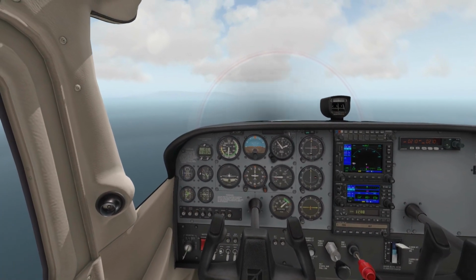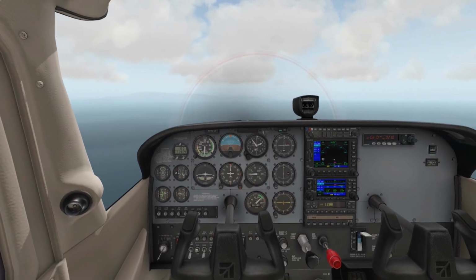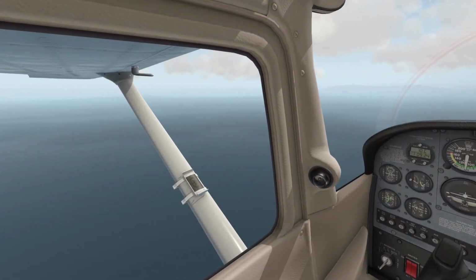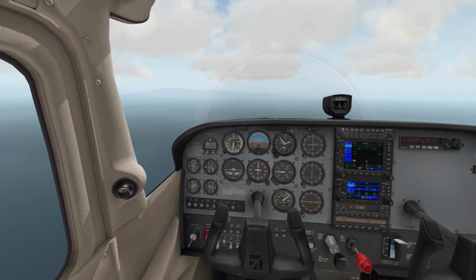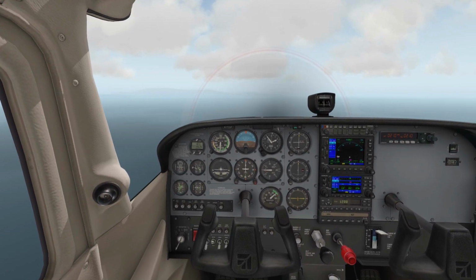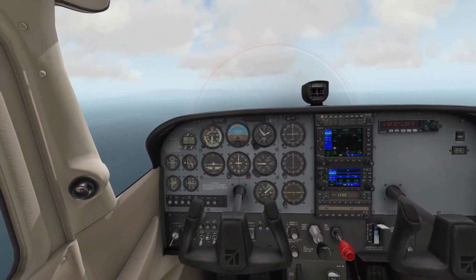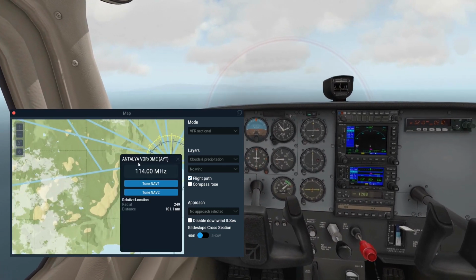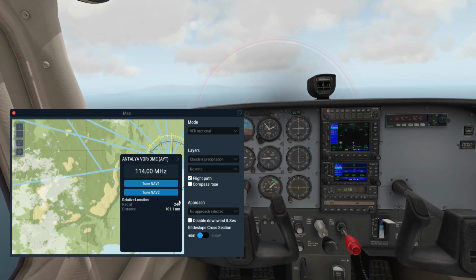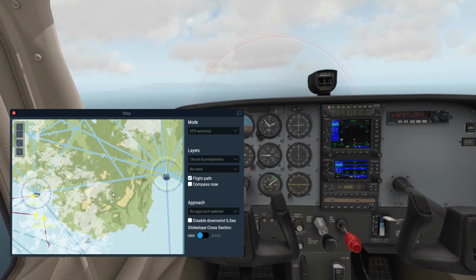Right, we can see the coast quite clearly now. Over there. In fact, there is the actual coastline. What I might have to do is climb up to about 6,000 or 7,000 feet when we get close to this coastline, so we can climb over these mountains. So our airfield is on the other side of this mountain range. Let's have a look. Yes, there we go. We've got Antalya in sight. It is 100 nautical miles away. So it's going to take us an hour to get there.